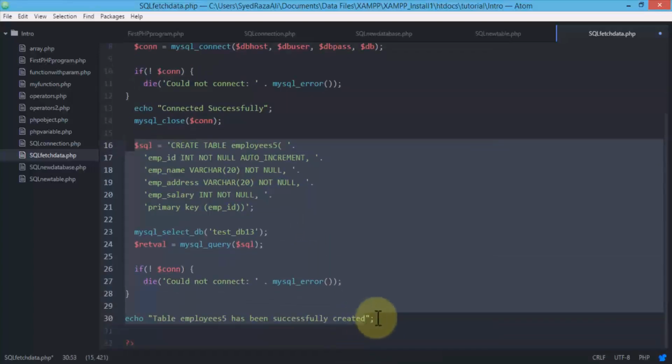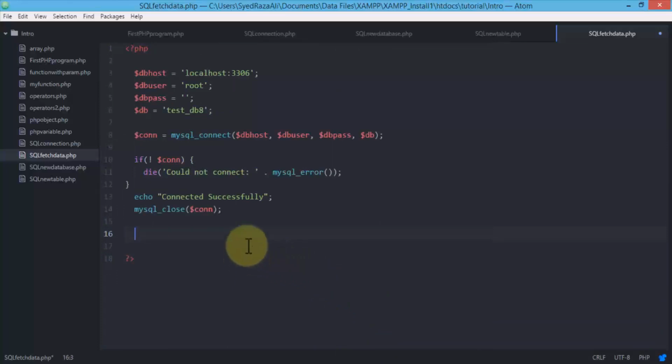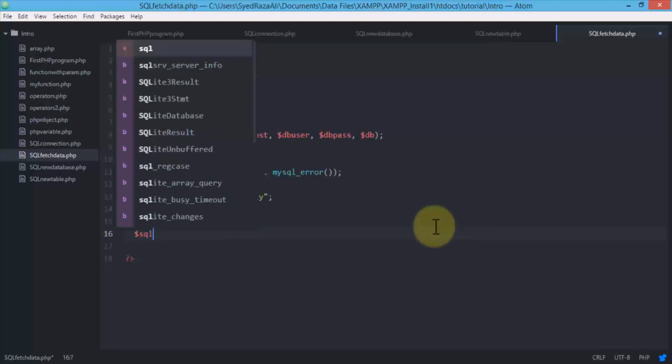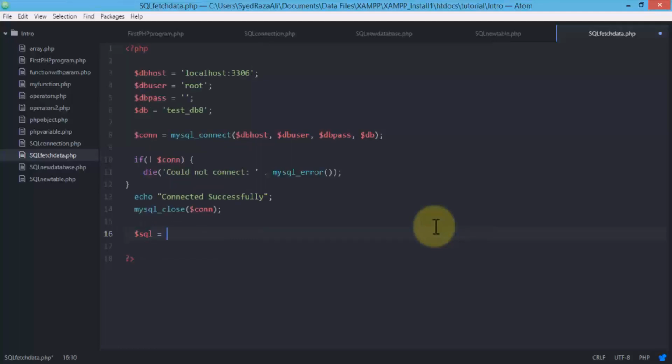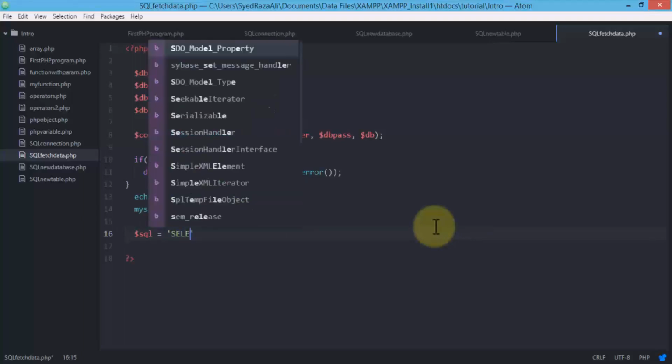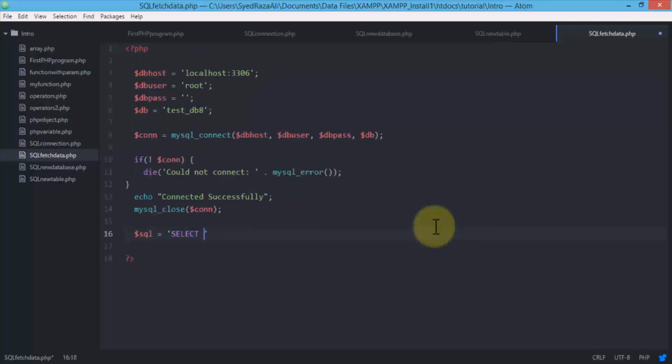So I'm going to delete all of this so we don't get confused, and only leave the part where it says connect to the local host and to the DB, and of course errors if I cannot connect, or a success message if I connect successfully. Perfect. So right after the MySQL close the connection, I need to do the string SQL equals, and here I'm going to use the select SQL syntax, and then I'm selecting from, let's say, the employee ID, and these are the same fields that we created in the previous lesson within the existing table.